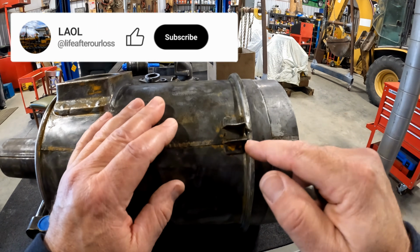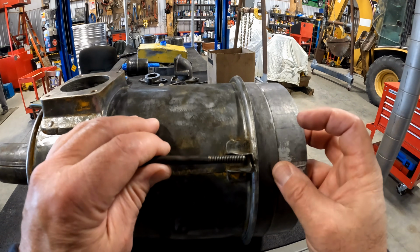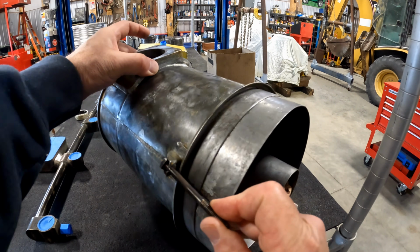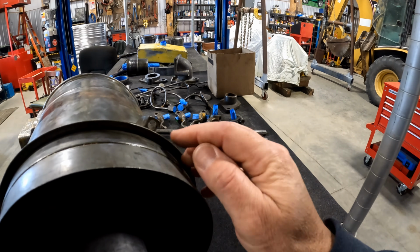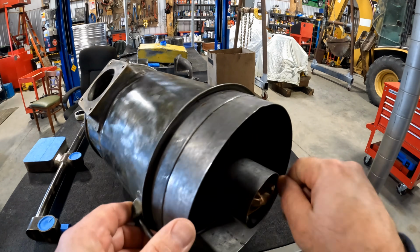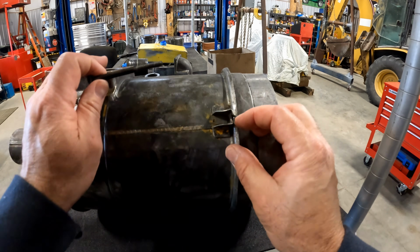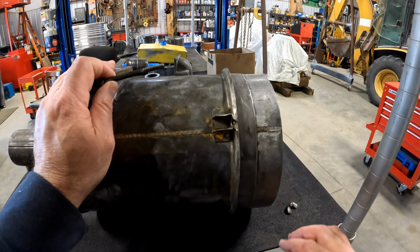While I was degreasing things, and we've kind of known about this for a while, this little clip here is split, and this is a square bolt that actually goes in here. And that holds the bottom of the oil bath bowl on. You can see this one's still okay, and it's very thin metal there. So before I degrease this and we go to painting, I think I'm going to try and bend this back, and I might see if I can throw a little bitty weld bead on there with my MIG welder.